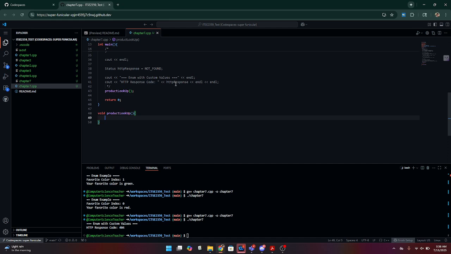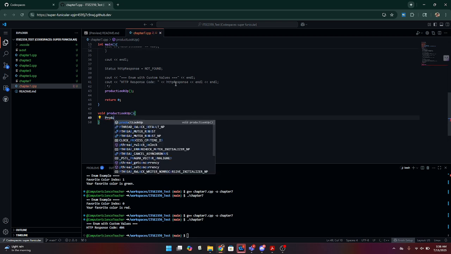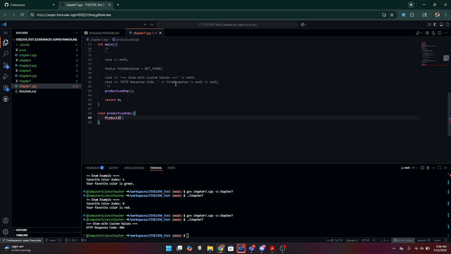No parameters being passed in, but I'm going to say our product ID is equal to 5001, and our category, real world use case.